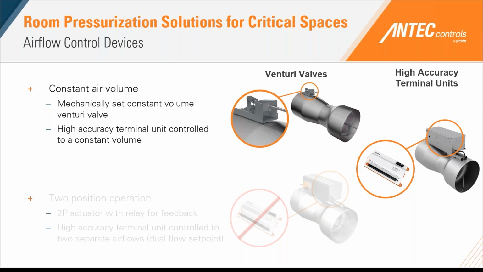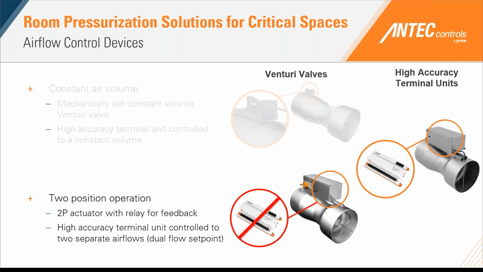On the opposite end here, you do have your high accuracy terminal unit. Since your high accuracy terminal unit needs to be able to measure airflow in order to control to that constant volume, you are still going to require an actuator and a controller in order to do a constant volume application with the high accuracy terminal unit.